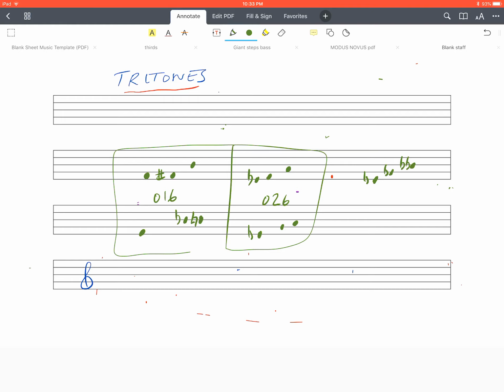And check it out. What I'm going to do is I'm going to play just the tritone. And this is an exercise I want you to do, and maybe pause the video and do some more of it. I'm going to play the tritone, and you supply the missing note. You ready? Here's the tritone. Try to sing a half step up from the lower note. And by the way, there's a whole funny thing called the tritone paradox, which I'll talk about at some point. Okay? Sing the half step above the lower note.